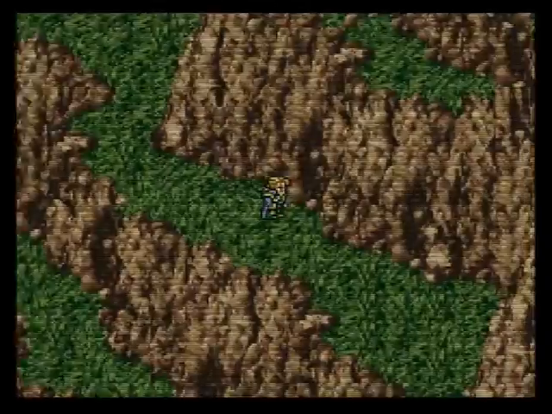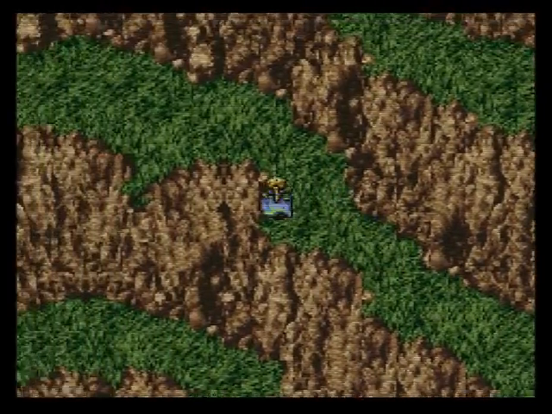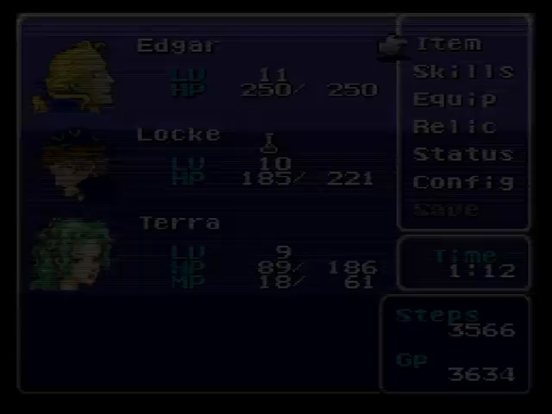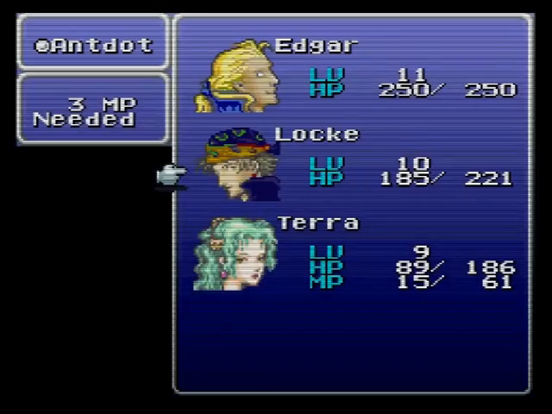Starting to run low on HP. I have 3 more cures and then I'm out of MP. And 1 more antidote. Character limitations because of Super Nintendo cartridges. If you wanted to buy a star pendant back in Figaro, it would have been helpful here. Pardon me, South Figaro.